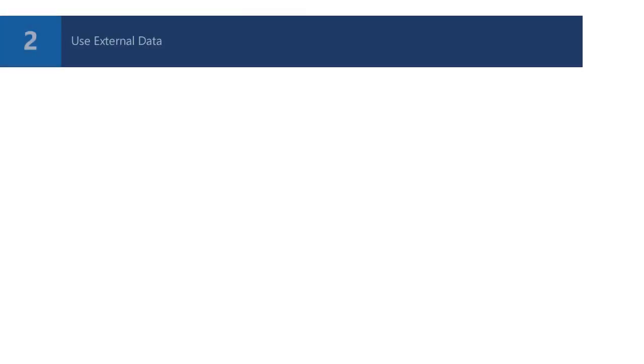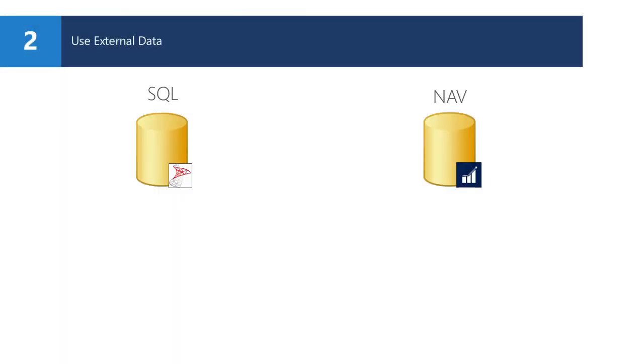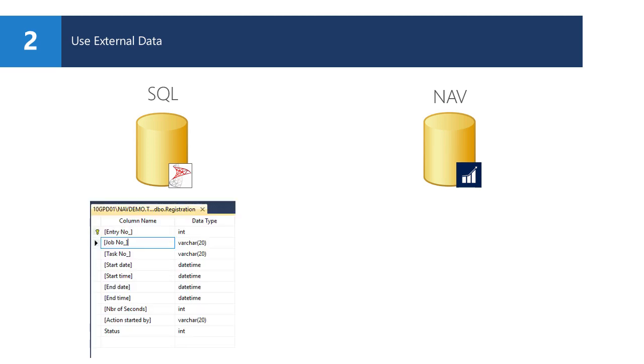Before I start, I will show you my objectives and my preparation. First, I have this external SQL database called timeslots. And in this database, there is a table called registration. And in this table, all my timeslot registrations are stored. This is a log, typically from a tick clock, which is commonly used in a factory, for example. Before and after every shift, people will use it to register their working time. And this system will calculate their total work time per day.